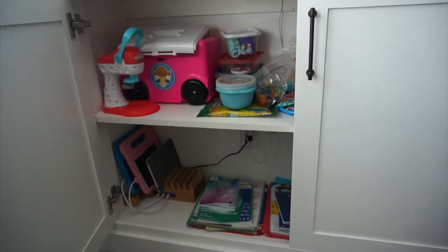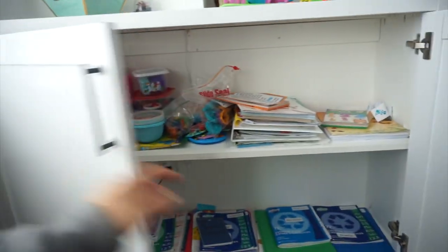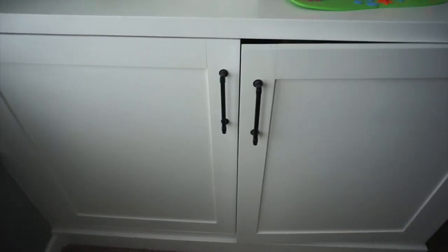It brightens up the place so much because of all the white, and there's so much storage. Still trying to figure out how to style these spaces, but the cabinets underneath is where we keep all the kids' craft stuff and all their toys that we want to have up here. So it's out of sight, it's close at hand, but it's all tucked away, and I absolutely love this build.